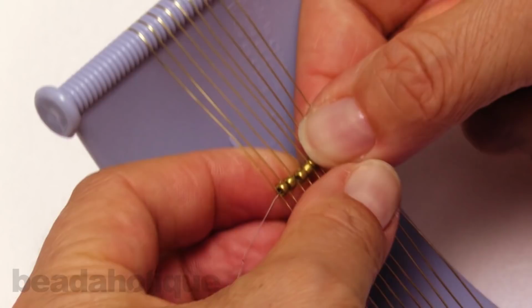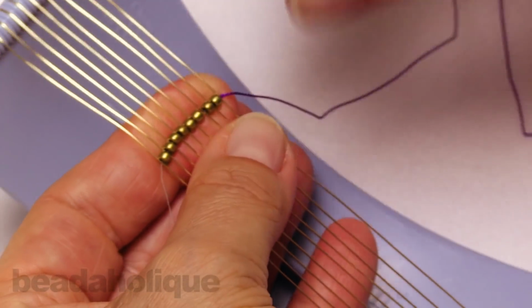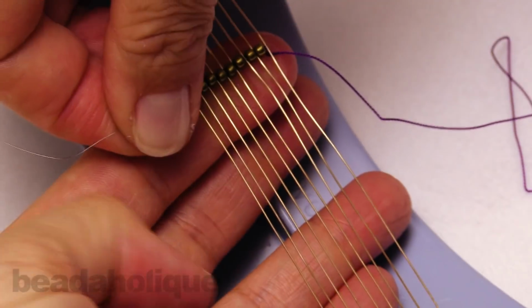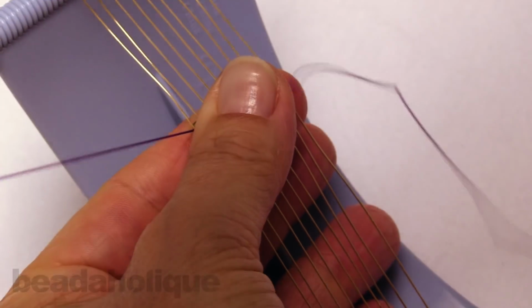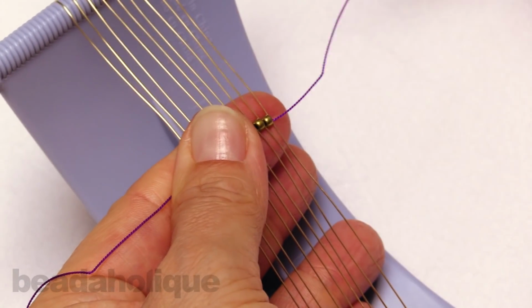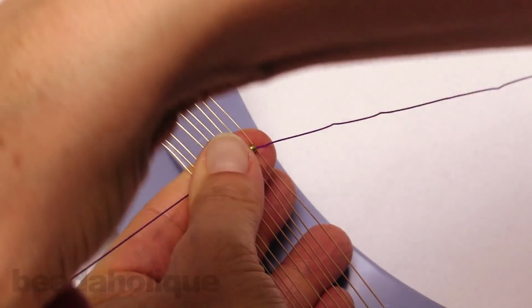Now this can be the trickier part of the project. Just put your index finger underneath there, get them caught, 1 for each warp thread, and pull the cord through. Now I'm going through the underside of the loom, taking off as much as I need of the silk from the spool.